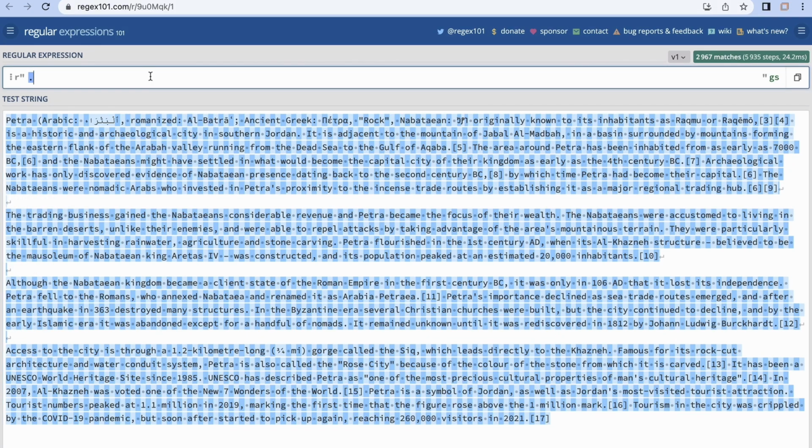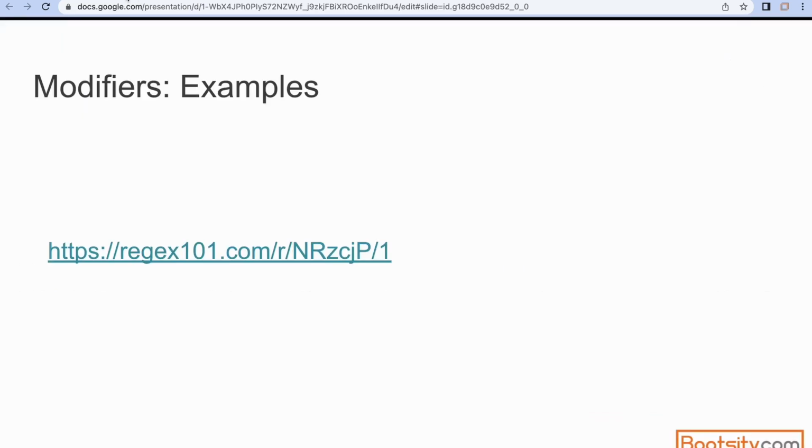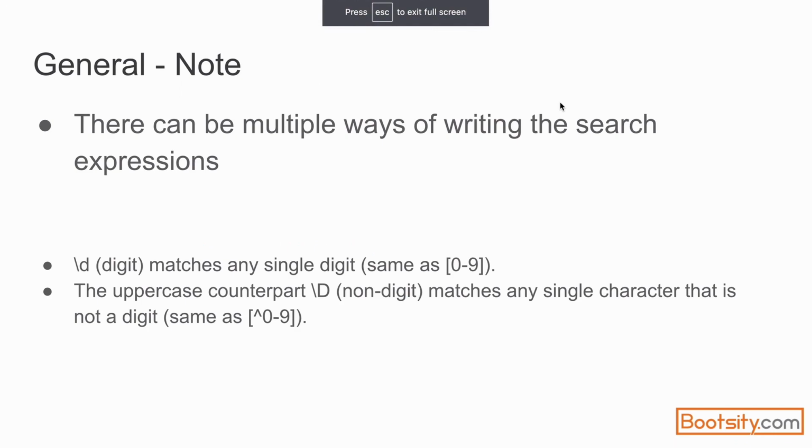I think these are all the flags that are used very frequently. Now coming back to our regular expressions, you might have noticed that there can be multiple ways of writing the same search expression. For example, /d can be used to match any single digit, same as 0 to 9.